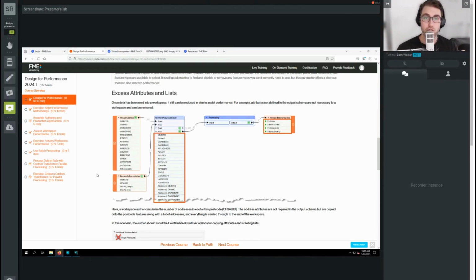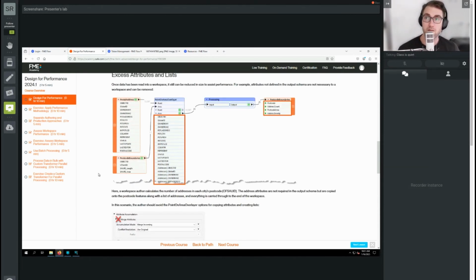And that's fine. Obviously, you need to do those things, but you should only add the attributes you actually need. And you should get rid of them once you've used them. So if an attribute isn't going to be written out or used to do further filtering or analysis, you should remove it as soon as possible.